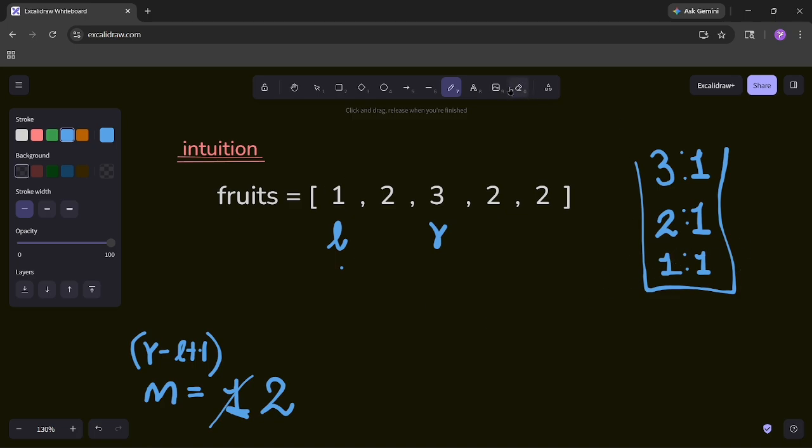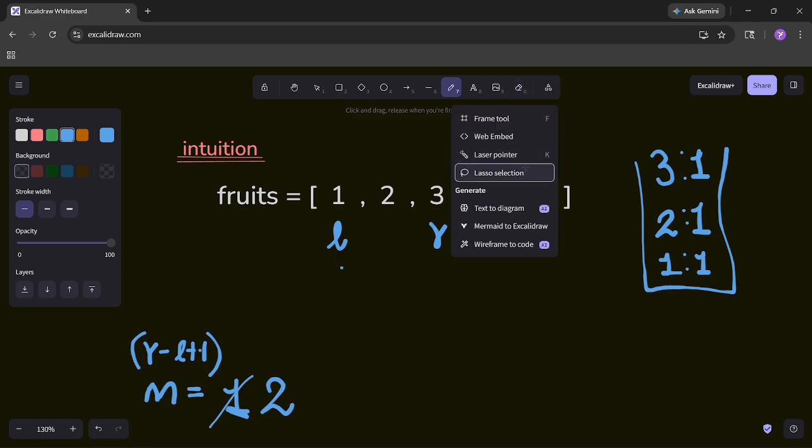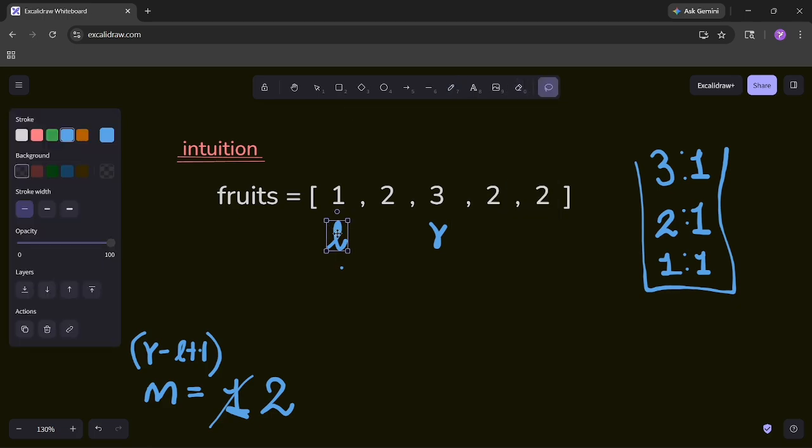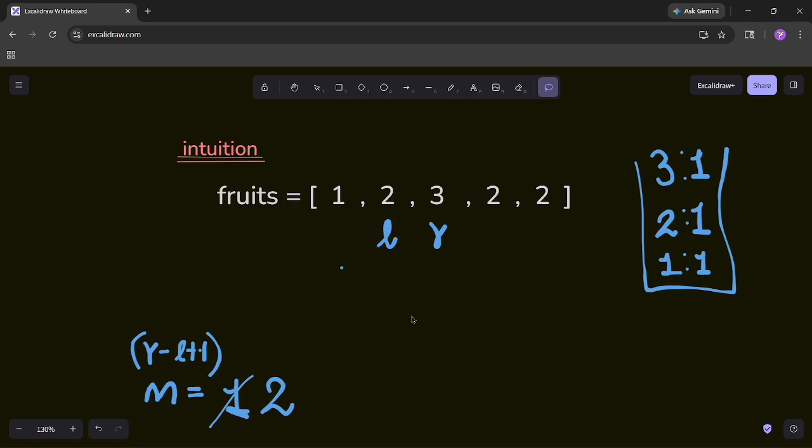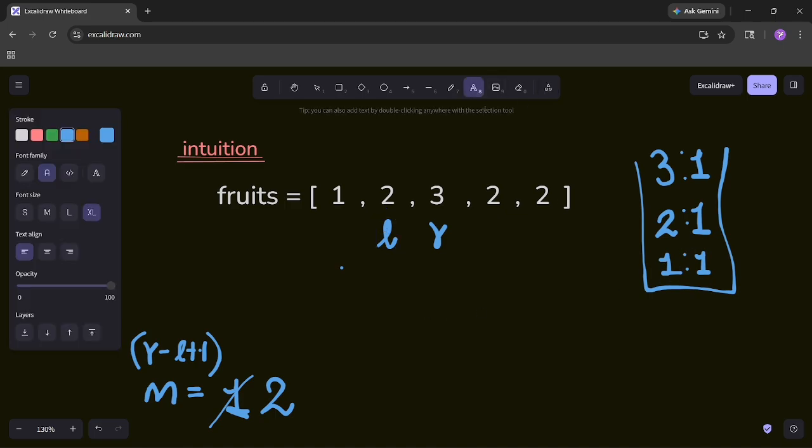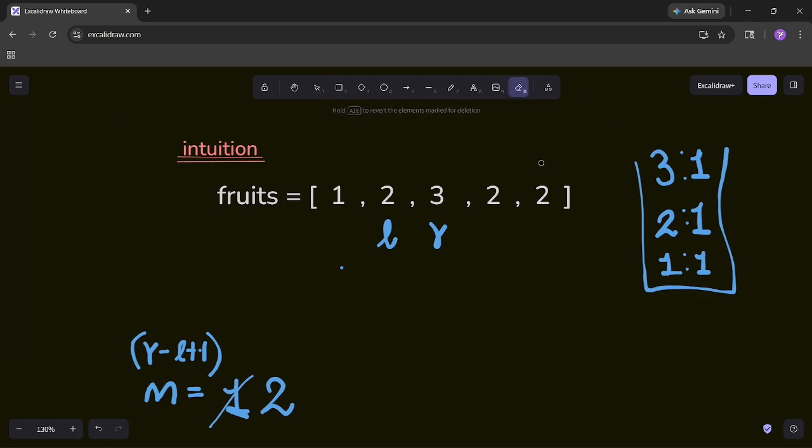So this is what we're actually going to do. So now let's move this forward. Okay, and now let's delete this element from our dictionary, right? So we're going to delete this.